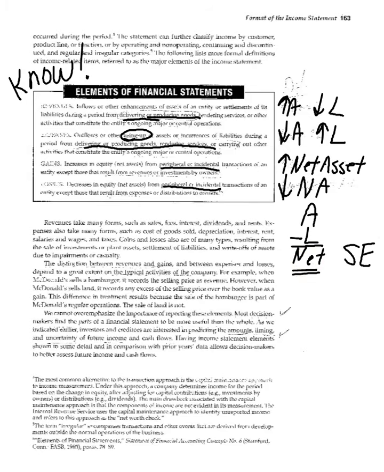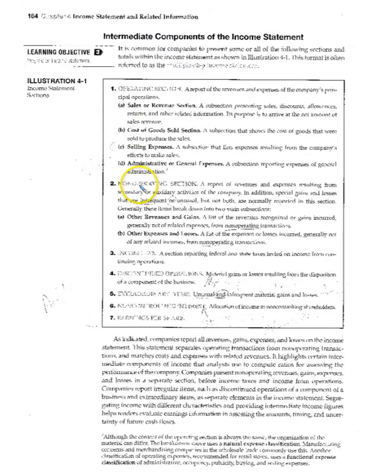Okay, and then lastly, on page 164, we look into the components of the income statement. Here it's very well broken down. We have the operating section. This is our core operations. So you want to think of this as the most important part of the income statement. It's our core operating activity. And then we have these non-operating things, like other revenues, gains, other expenses and losses.